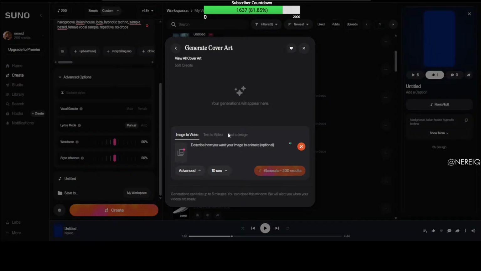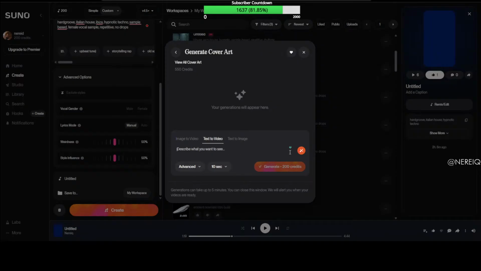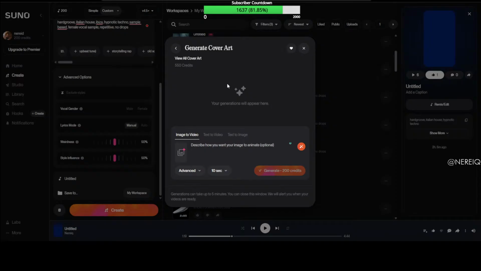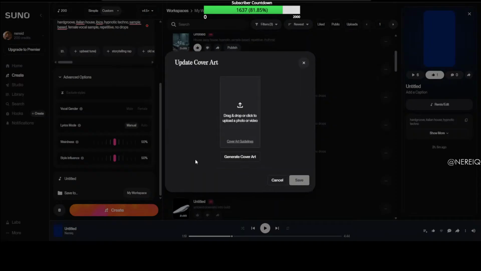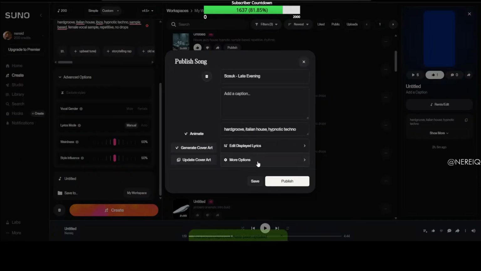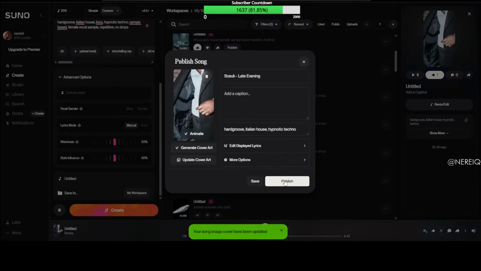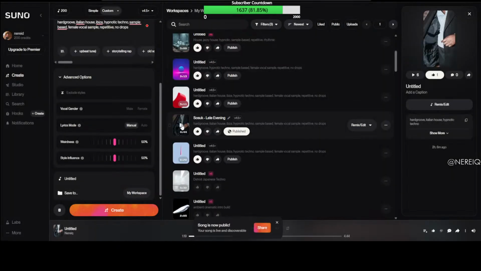So let's create a text. Let's actually add some image, right? Let's add the update and add some nice image. Let's see here what I have. I could use one of the photos from my models, something like that. I like it. There we go. I'll add this. Publish. And yeah, we have this published. That's how you publish music on here.